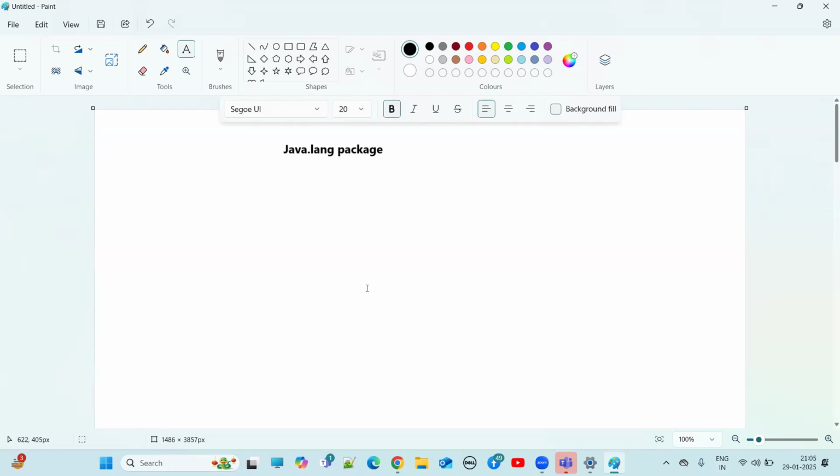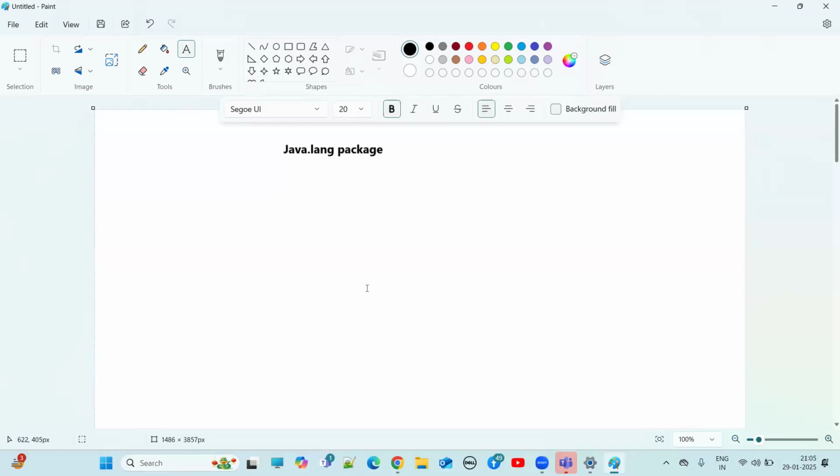Among all the packages that we have as part of the JSE module, which has been released by Java people, out of all the packages, the java.lang package is very, very, very important, guys. Sir, you always say every package is important. But definitely, among all the remaining packages, the java.lang package has high priority. java.lang means Java language package.